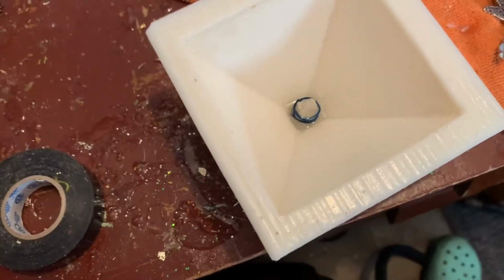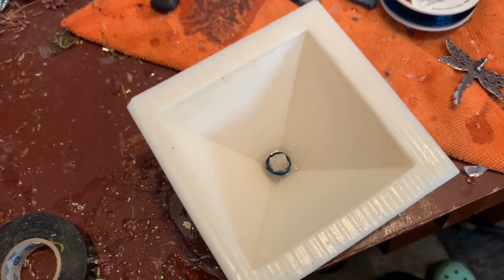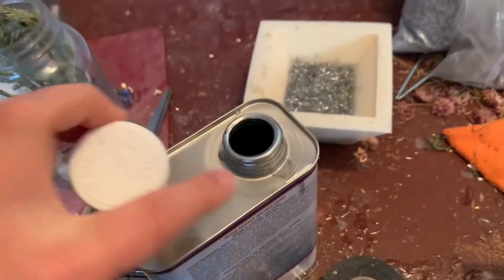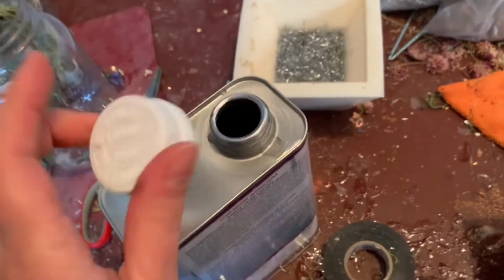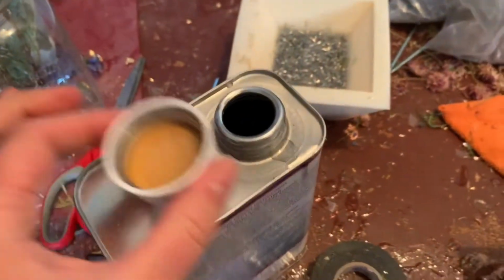It does speed up the drying if it's outside in the sun, if it's nice weather where you're at. And before you put the lid back on here, always make sure you wipe this, otherwise it will get stuck on the can. And if it ever gets stuck, you'll need one of those to pry the lid off.